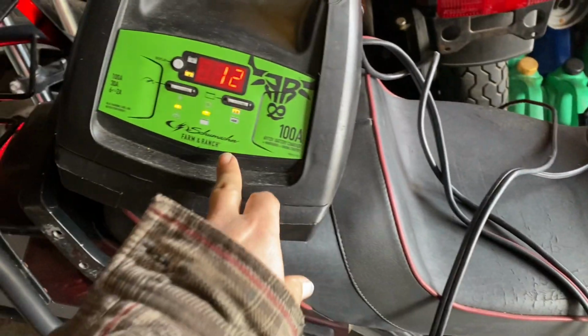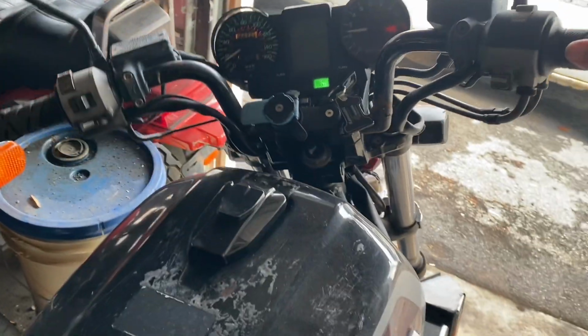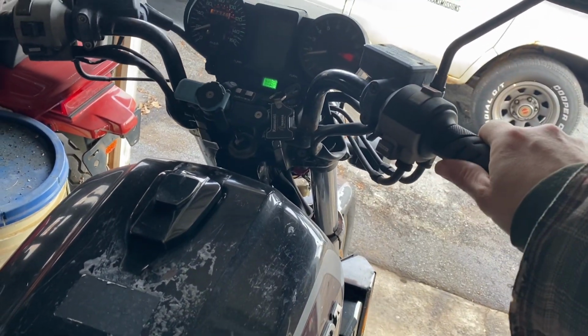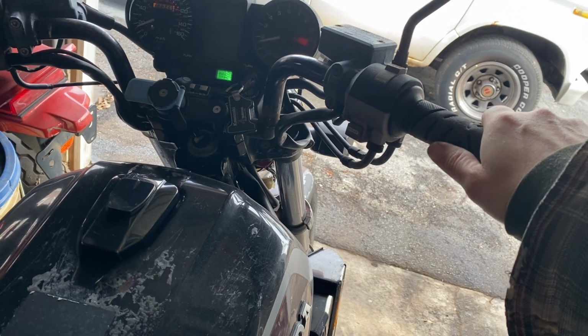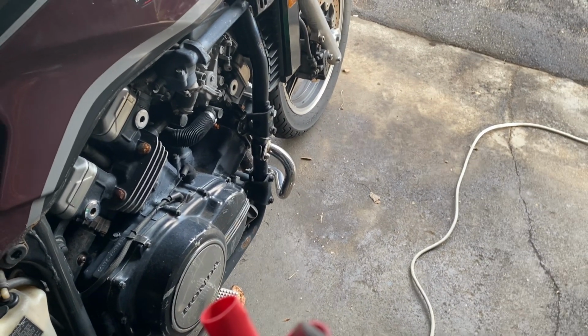Well, I guess I should take this off. I think it took off itself. Yeah, it did. Alright, well, she's got to settle in here a little bit. The cables here must get stretched, and for some reason, when you turn it to the left, the cable pulls tight. You got to know about that before you ride. That can get you in some trouble. Oh, she sounds really good though. Welcome back, old V65 Sabre.